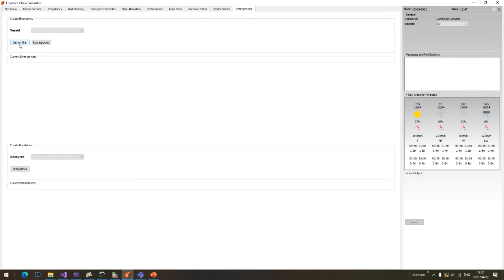Who's involved? Is it marine? Is it terminal? And then we also have a vessel running aground, which is very similar as well, and who needs to be notified. It could even be other role players as well, like your municipality or other provincial or government organizations. And then finally, on the resources, we can have breakdowns on the cranes and straddles as well.